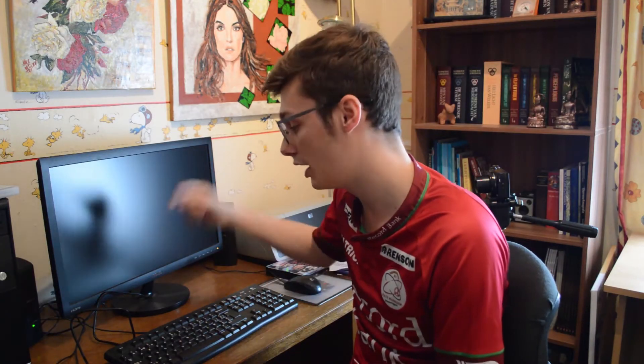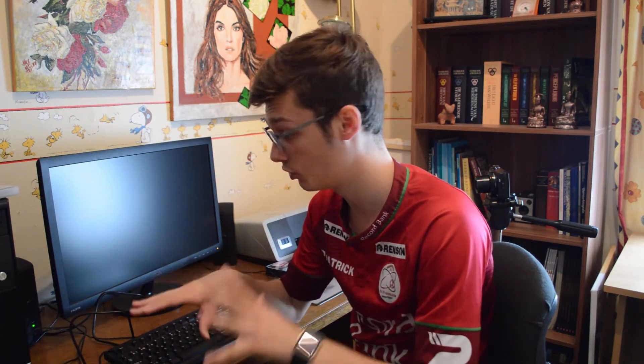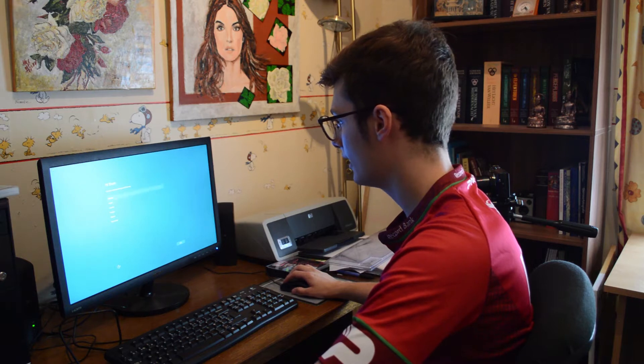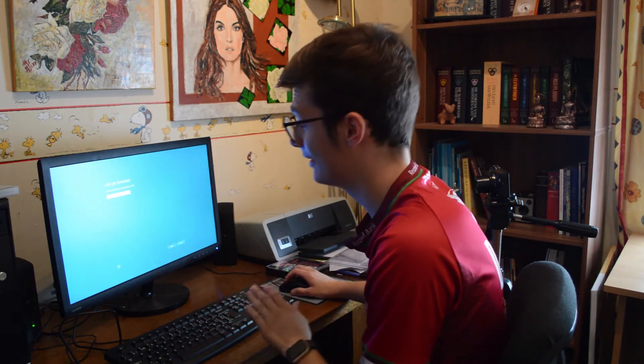We're going to move to a different location to check it out. The installation was very simple — I put the HDMI into the screen and into the Ockel, then the USB keyboard and mouse into the Ockel, and the power brick. One thing to note is there are only two USB inputs, so if that's not enough you'll have to use a Bluetooth mouse. It lights up when powered on, which is cool. We're in Windows setup — let's do this in English. It has Wi-Fi, which is very neat.